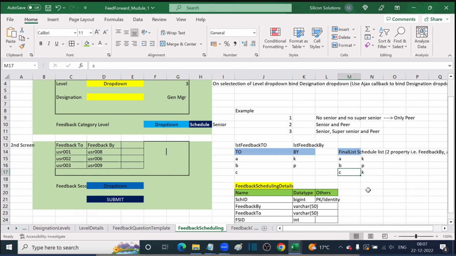Suppose you are shuffling the data through a loop. Some conditional approach you have to apply so that my final list is ready, so that one person does not get much more hard work than another person who is ideally sitting. That kind of thing you have to take care of. Okay. So your final list is ready.